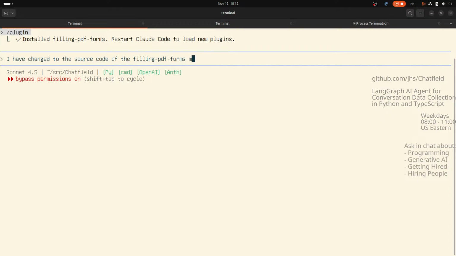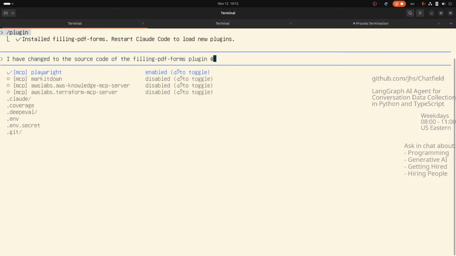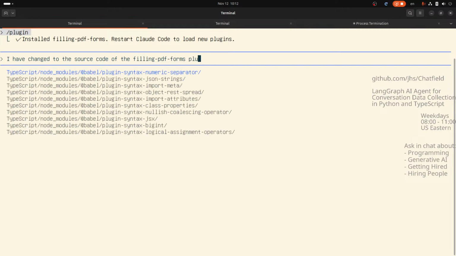Marketplace plugin at Claude. I know what I'll do. Stop. Is it a bug? What's it doing? Stop. Oh.